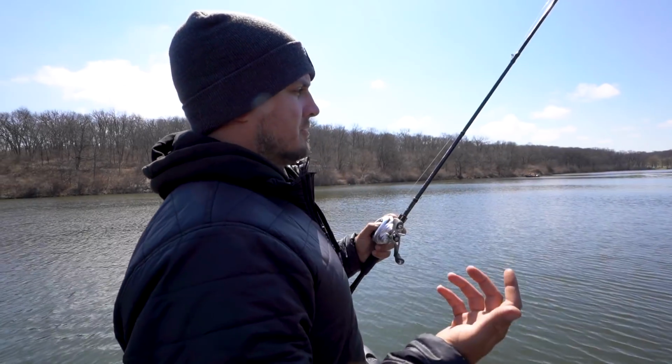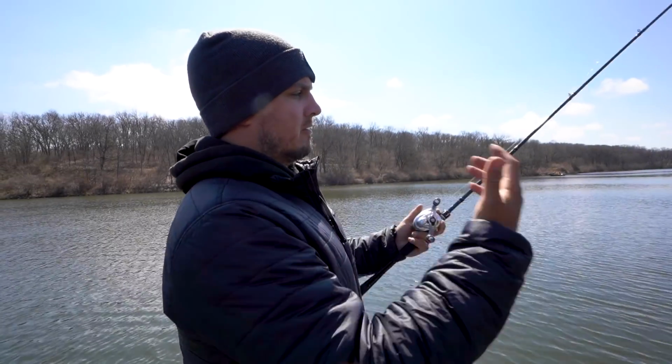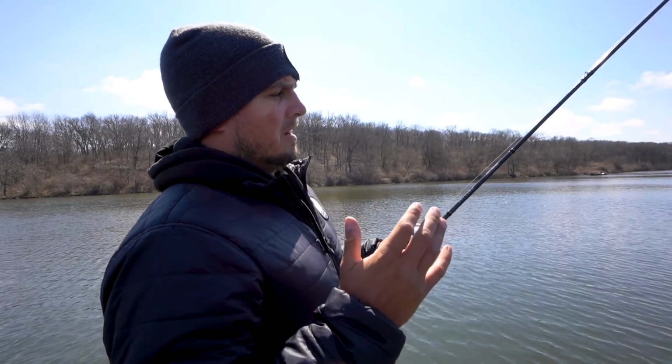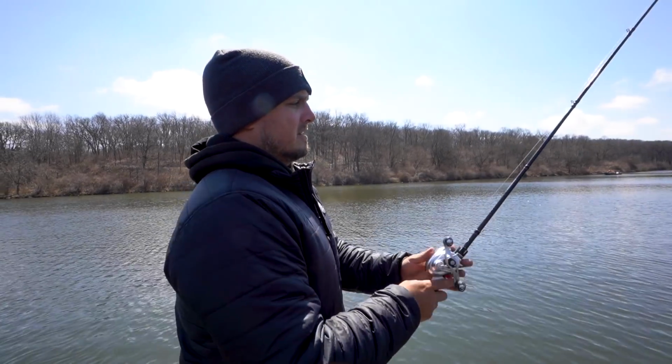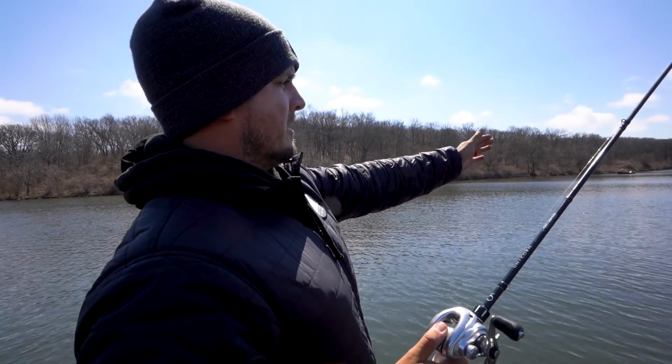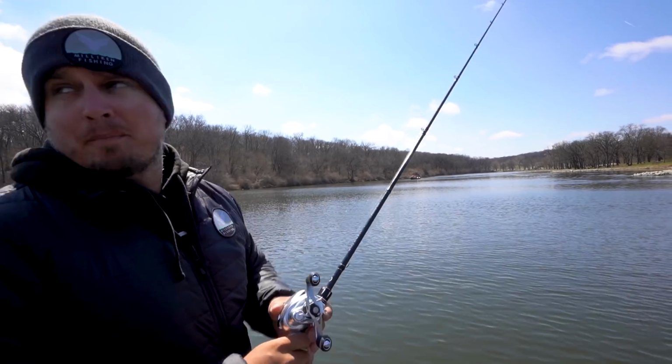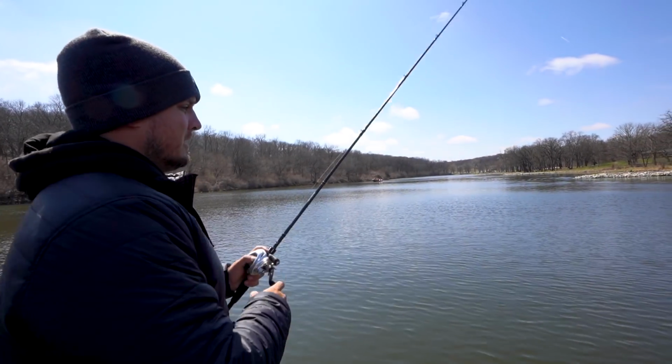Now, somewhere I like to throw this bait is obviously around that rock cover, flipping grass and stuff like that. But I really like it on isolated rock piles in the spring on the way back to spawning coves. Back here behind me, I don't know if you guys can see that, it's a big cove off the main lake. The main lake's way back there behind me.